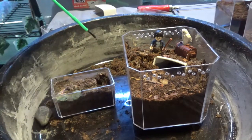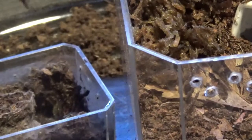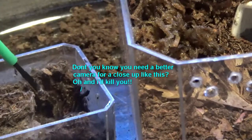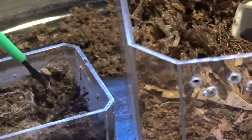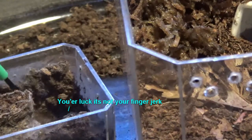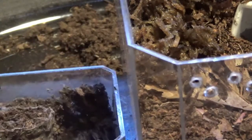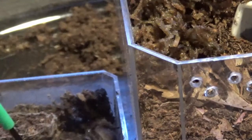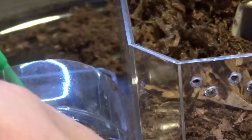Let me zoom in here. Get this on camera. I'm hoping you can get a good view. And look at that. He's got such a threat posture. He's almost flipped over. There goes. Oh, he got it again. You're lucky that's a paintbrush, not something hard, buddy. Come on. Come on out of your little hole. Come on. Just climb up that wall right into your new home. Or into this. I'll take that.